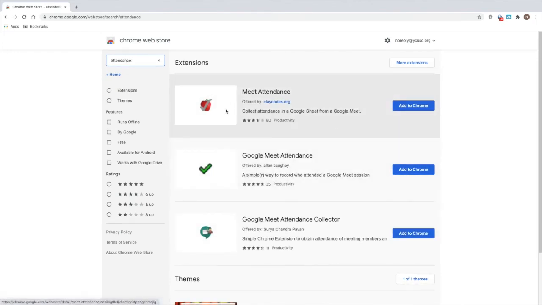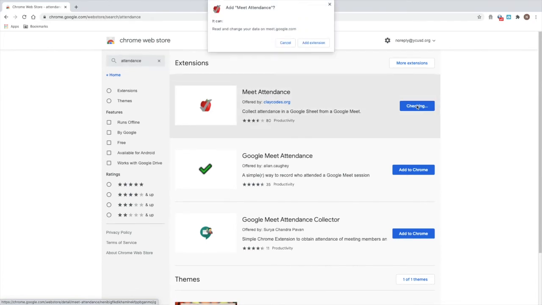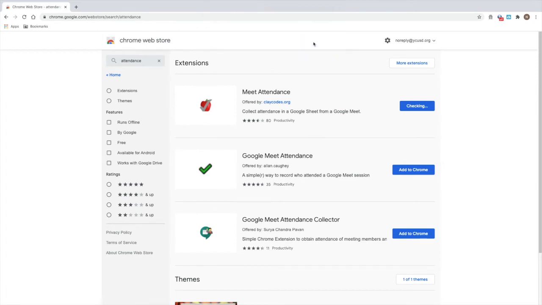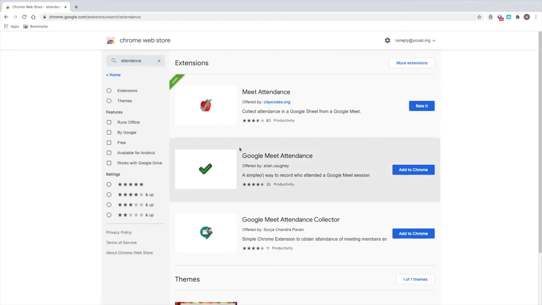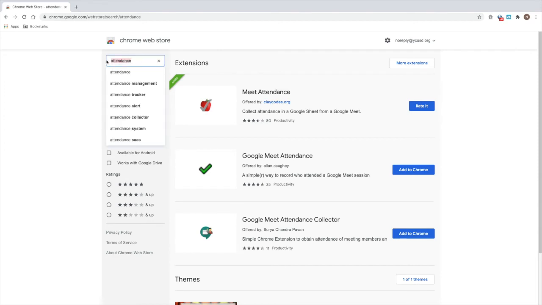And this is the one we've discussed. It has an apple and a check mark. So go ahead and click Add to Chrome, and go ahead and add extension. Okay. And you'll notice it popped up here just a second ago, and I'll show you how to fix that in just a minute. And then we also discussed Nod.